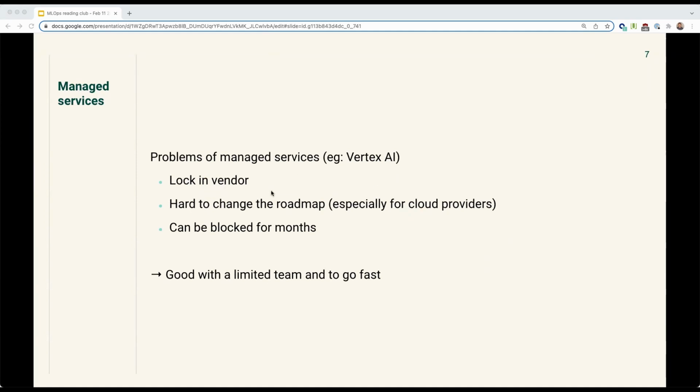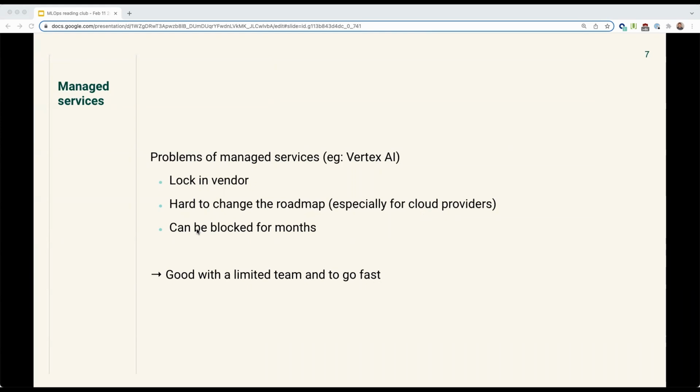Very quickly, on the managed service, one of the problems you can have is a vendor lock-in situation. One of the issues for us is that if we go with the cloud providers, as soon as you want to change or migrate, it will be a real pain to do the migration for your users.